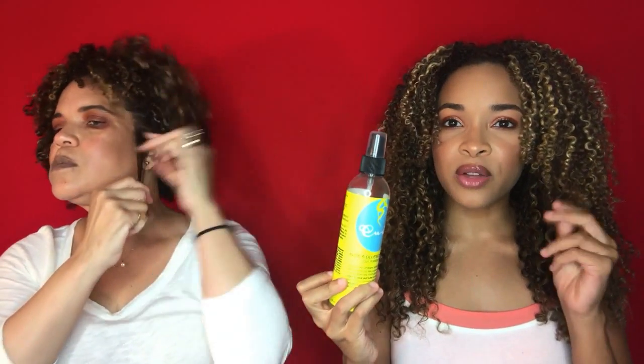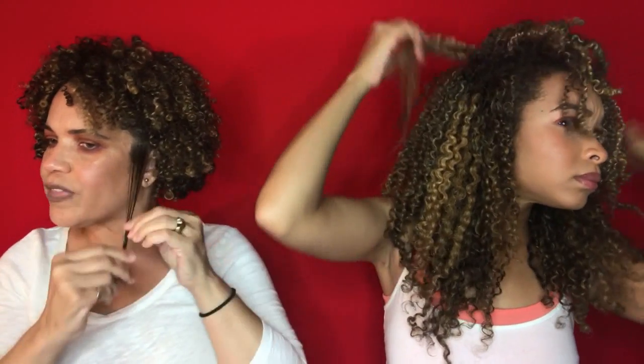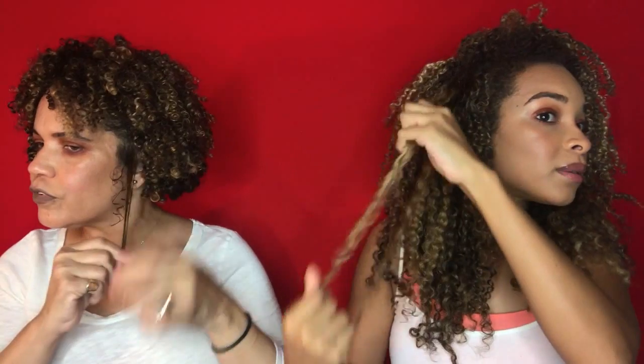For me, the place that really always acts up is this side of my head — these pieces here. Lately I've been going in with the Curls Aloe and Blueberry Juice Curl Moisturizer because it's watery but has a gel feel, and it just makes those pieces stick together and creates a curl. What I just did was spray my palm with kink drink just to wet it — if I didn't have that, I would have used water for this part because I know I'm going in with a product.